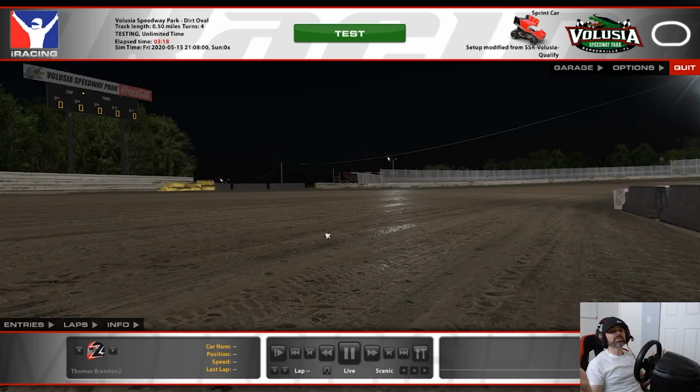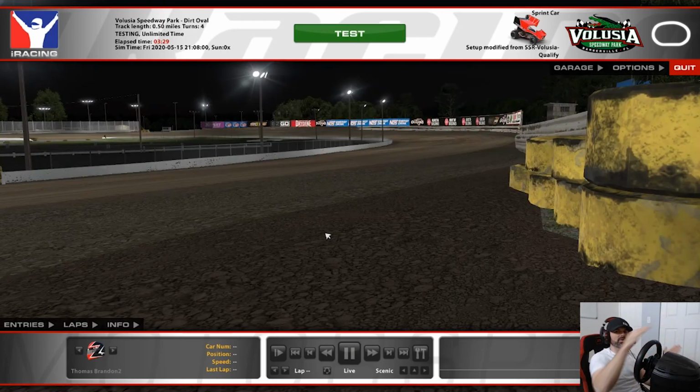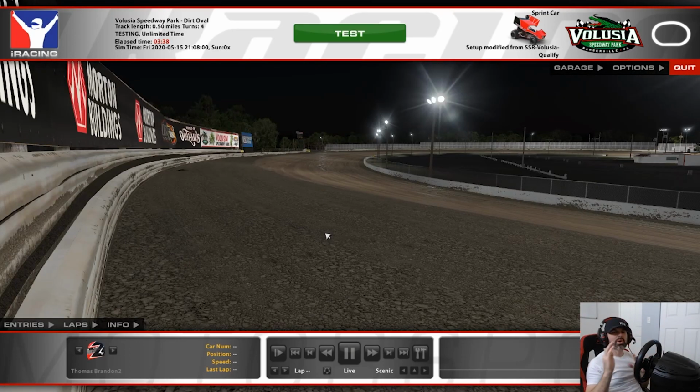Because of this, when you get to the feature later on, which we'll cover in just a few minutes, you get this slick groove that goes right down the middle and curves all the way through, and there's no avoiding it. You have to go through it. So I'm going to show you a couple of different ways that you can do it, so you don't have to worry about getting sideways and all out of whack every time you go into turn 3.